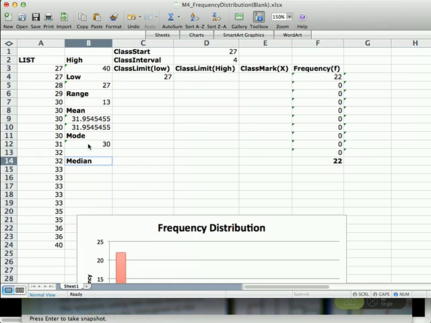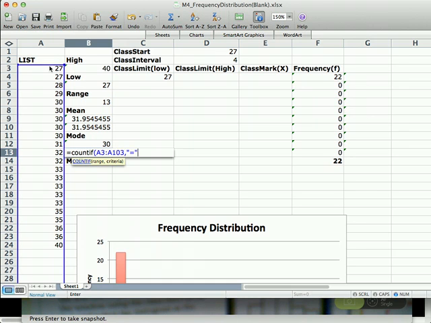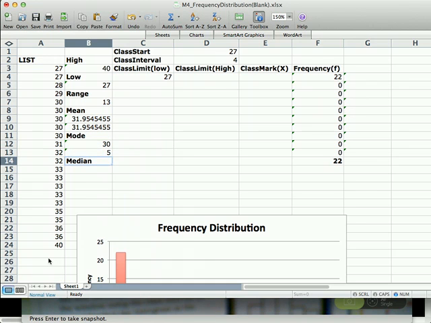But I was just thinking that it'd be interesting, what if I had a formula count the number of them? And watch this. I'm going to make a formula. I'm going to COUNTIF, and I'm going to count this range from A3 to A103. And what's the criteria? I want it to count it if it is equal to, I think I need this. And where's my ampersand? Let's see, hopefully I'm programming this right. So if it's equal to 30, it will count. So it's going to count the number of 30s in this, in theory, if I did this right. So there's 5 30s.